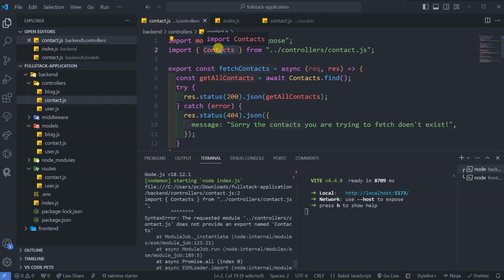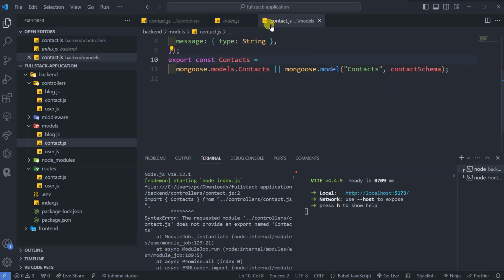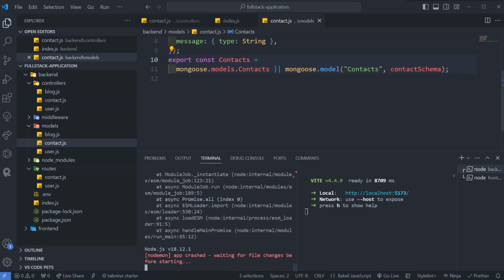Redirect it correct. Contacts. Okay, let's copy this and go back to model and rename with this one, whether they are going to be correct or not. Double click. Just only 1, 2, 3, and replace it, whether it crashes or not.